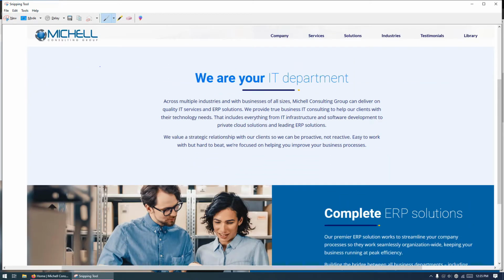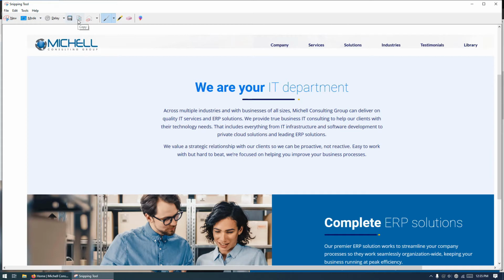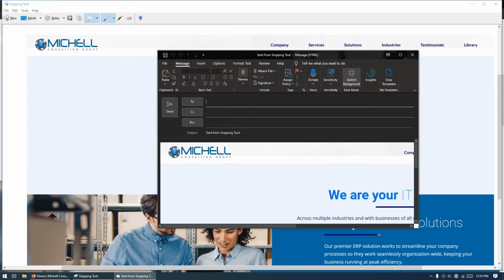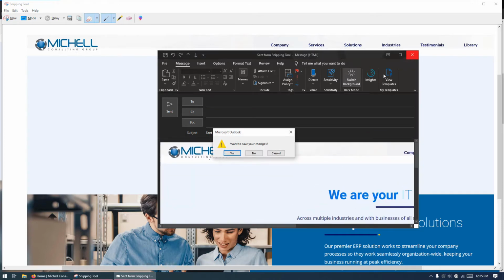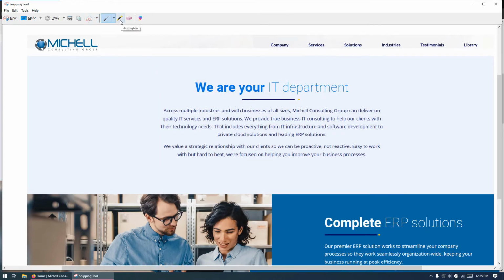So this is the snipping tool editor. And here we have a variety of options as well. If we select new, we're going to take a new screenshot from this screen. Same options as before, as well as an option for save, an option for copy, and an option as well to send this snippet as it is as an email. So if we press on that, you'll be able to send this screenshot as an email. Here we also have an option to highlight, so you can highlight. And we also have an option to erase. And that's all simple enough.